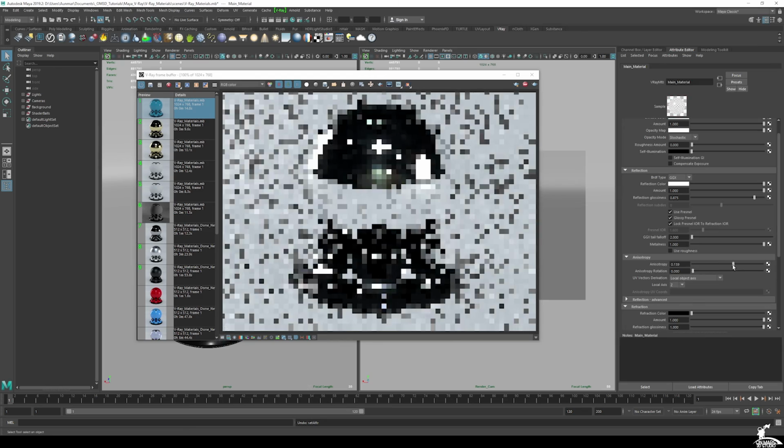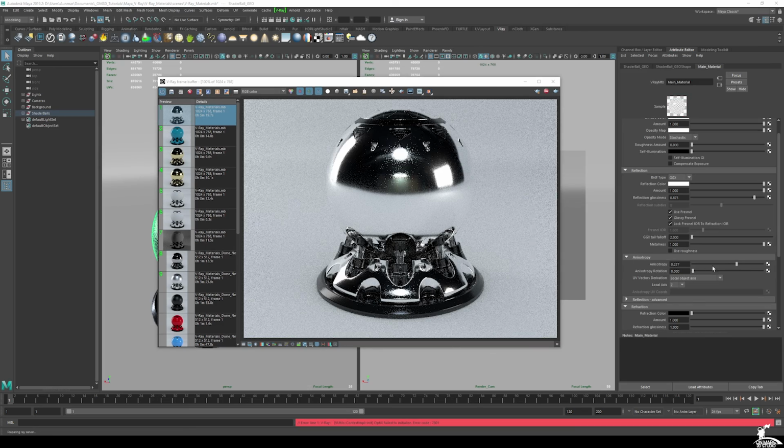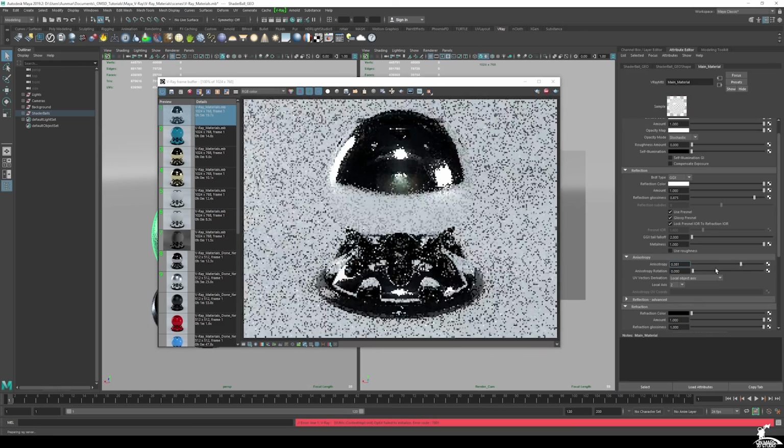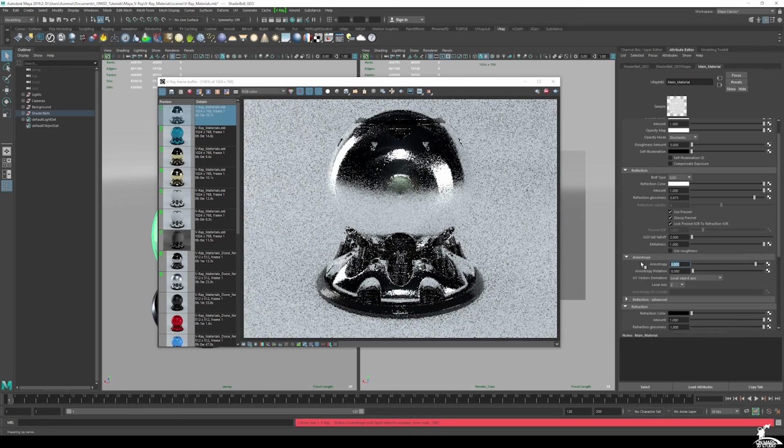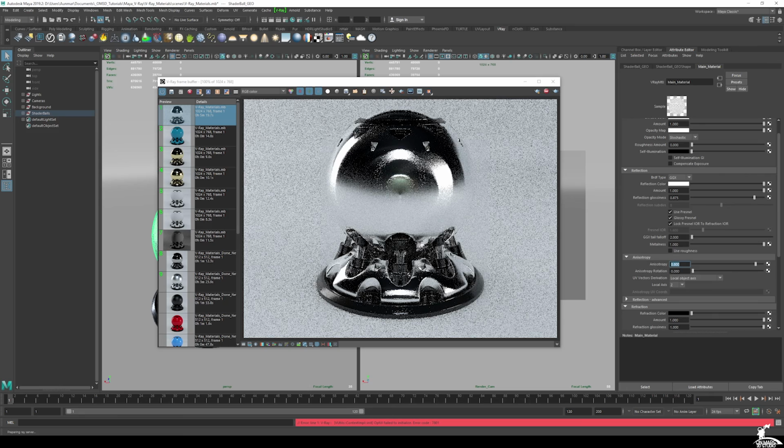And if I increase this value, I'll go ahead and just type in anisotropy at 0.8, and then I can set the anisotropy rotation to something like 90, and this is degrees.